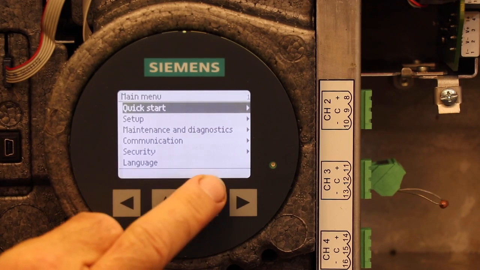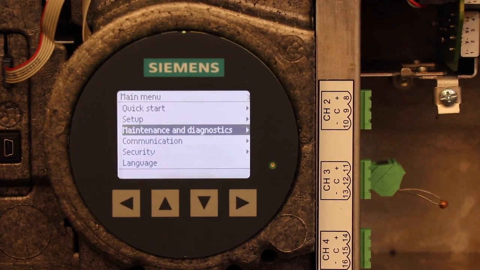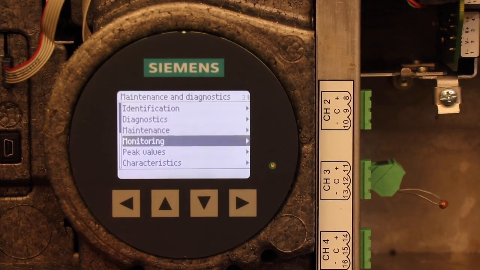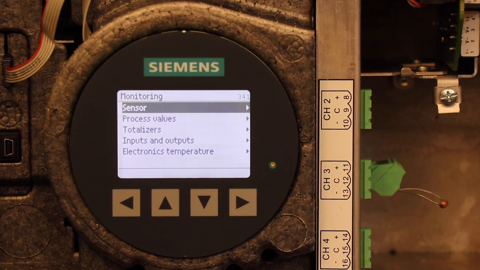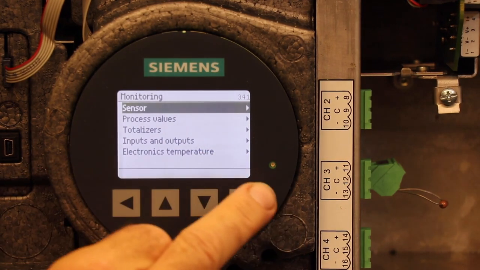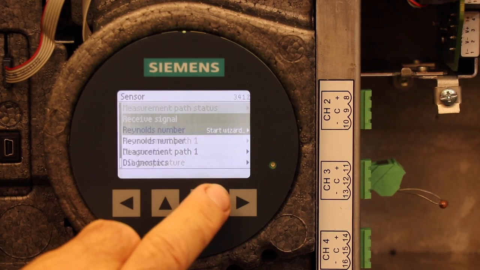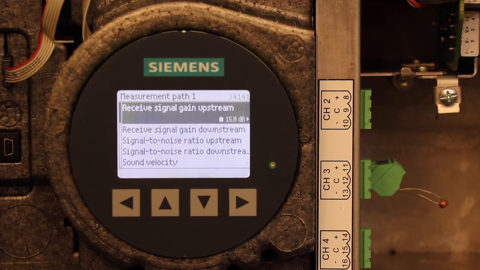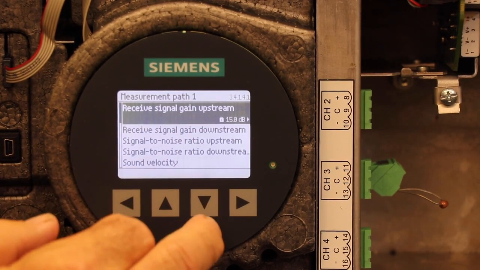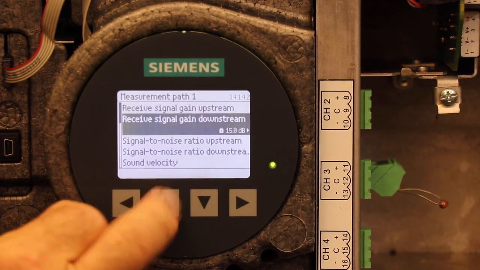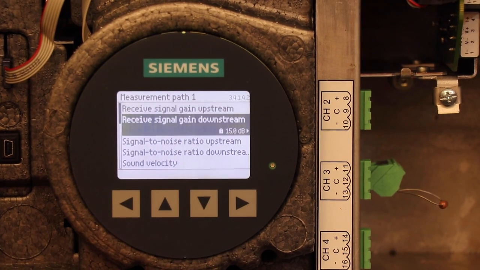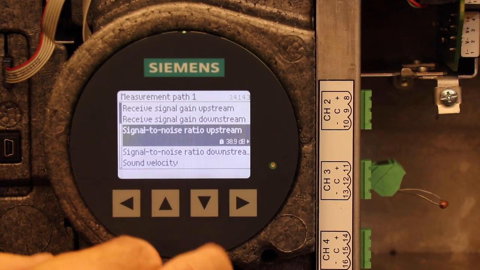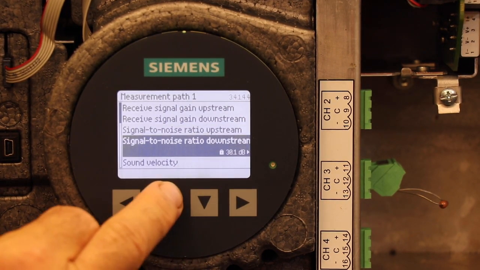Well, if you go from the main menu down to maintenance and diagnostics, and you find monitoring, you can go in here, find sensor, find the path of interest, and you'll notice that there are two gains, one for up and one for down, and two signal to noise ratios, one for up, one for down.